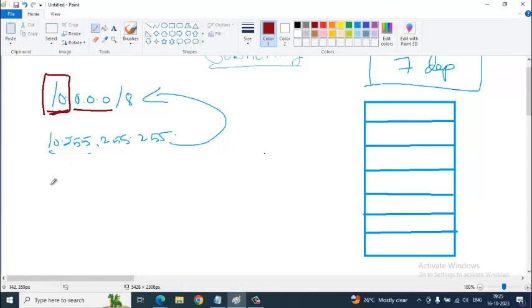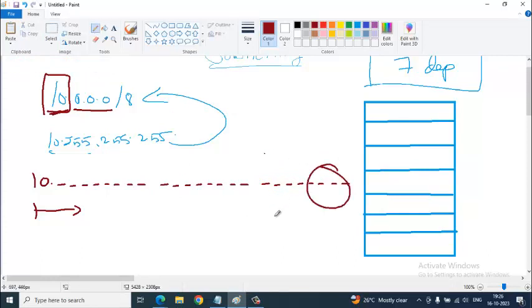Right. Now, if you are going to increase the network, meaning if you are going to do subnetting, we need to borrow, we need to take some bits from this direction. 1, 2, 3, 4, 5, 6, 7, 8. Let me do this. You see, you cannot borrow from here for networking. You should borrow from here. If you want 1 bit only, just take 1 bit. If you want 2 bits, take 2 bits. 3 bits, 4 bits, 5 bits. This is how you can grow. You cannot borrow it from the end. You should borrow from the left, not from the right.